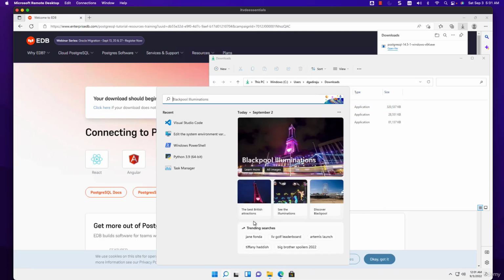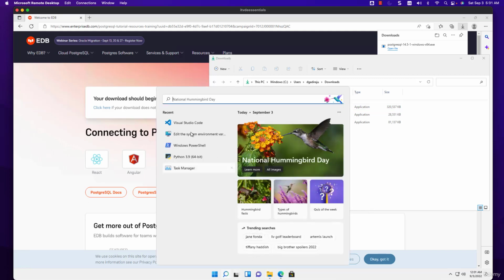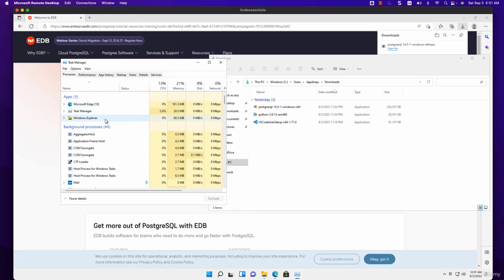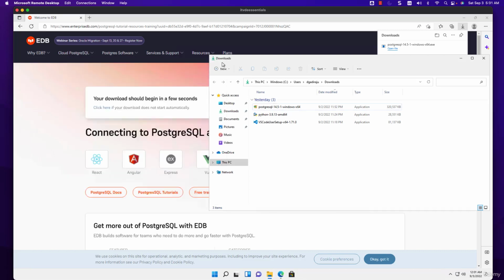You can see whether Postgres is up and running by going to the task manager. Let me go to the task manager via search window. As part of the search window, I already have task manager as part of the recent. If you don't have task manager as part of the recent, you can search for it here and you can take it further. Let me click on task manager here. Now let me see if Postgres is up and running on this machine yet. You can see the details here. There is Postgres server which is running. Now let me close this.